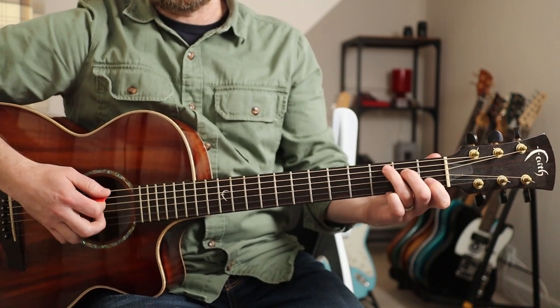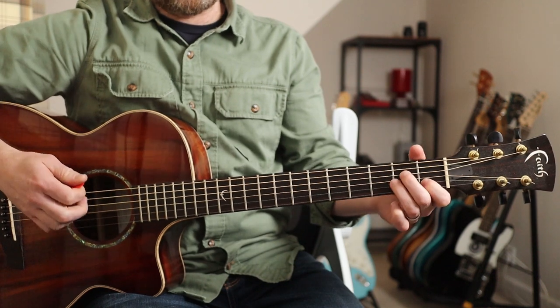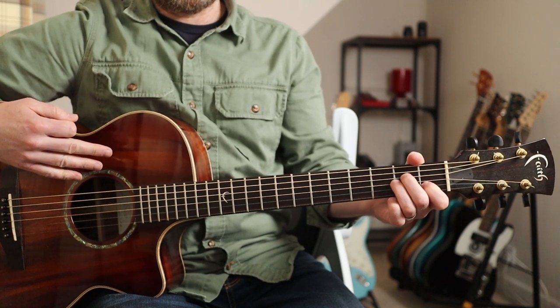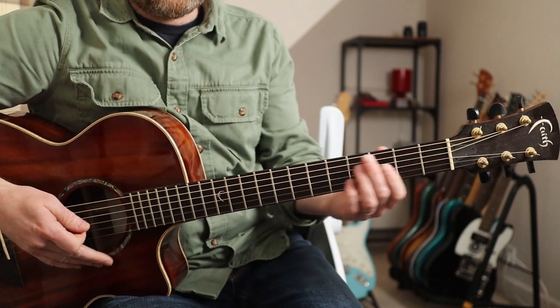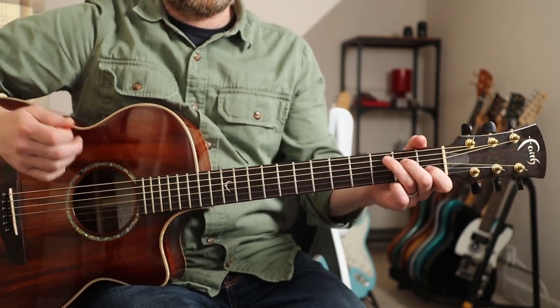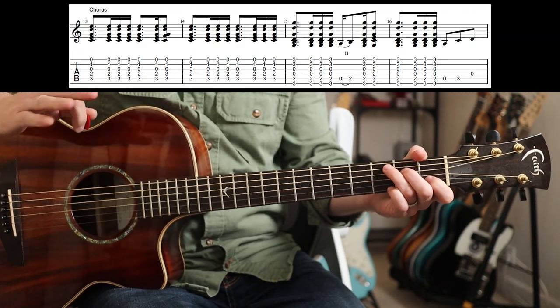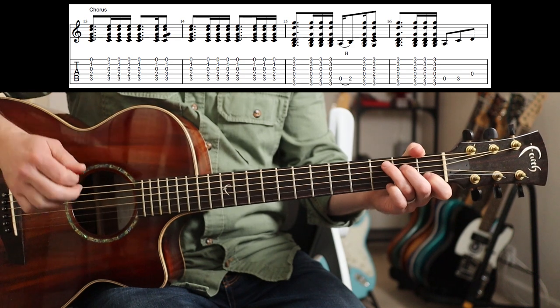You're basically playing two bars of C, two bars of G for the first half, D, A minor, G, and E and E7, right? So nothing new in terms of chords, but there's a few extra embellishments. So let's go through those. So the first part is, let me play the whole thing through once, and then we'll break it down, right?